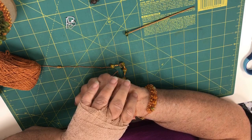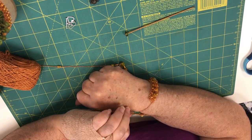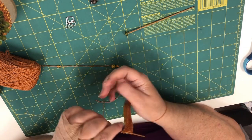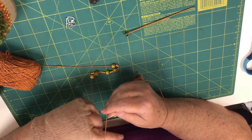This is for my granddaughter, whose birthday party I'm going to tonight. So I think she's probably got the same size wrist as me. I'll do one more set of rows.